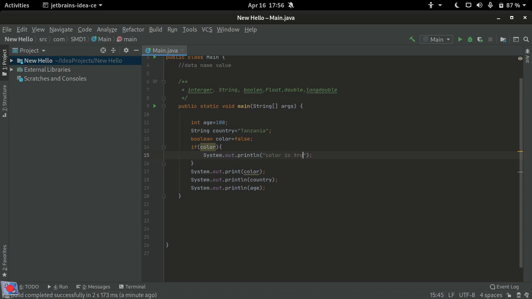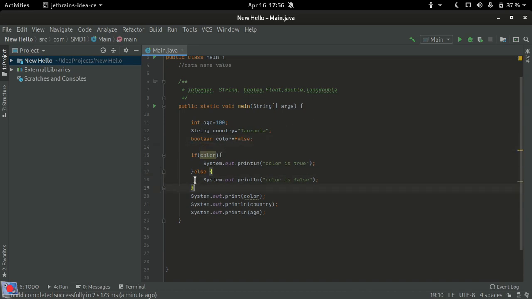Color is true, else sout, color is false. Don't worry about this one. We're going to cover them as we move along. These are just ways of conditioning our program. It's a conditional statement controlling the program. But now we're just testing.